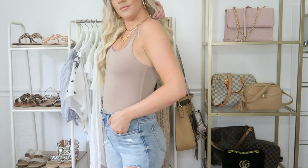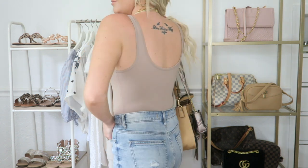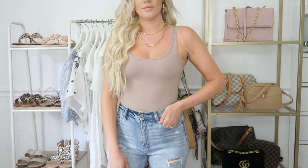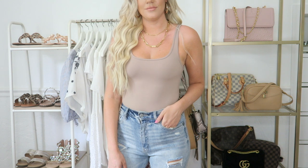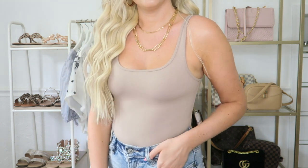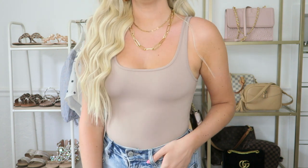So this first piece I'm going to be showing you is this adorable nude bodysuit. I'm giving you a view of what it looks like in the front and back. I don't think it goes down too low so that you couldn't wear a bra, but I am not wearing a bra with this — I don't feel the need to. I absolutely love the neckline; it's not quite rectangle, it's not quite oval.